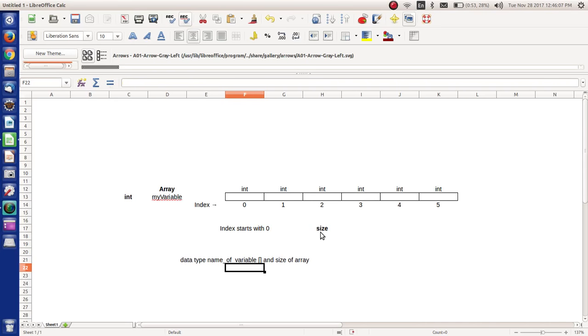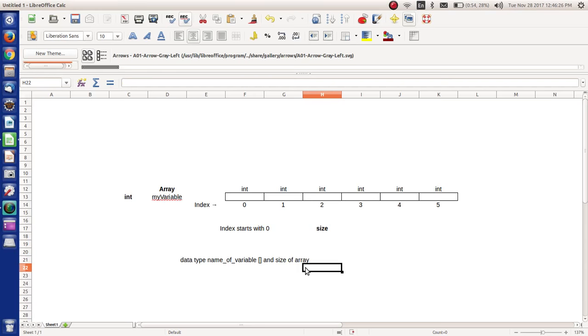These are the generic terms. It depends on the programming language you are going to use, and based on that the declaration of an array differs.